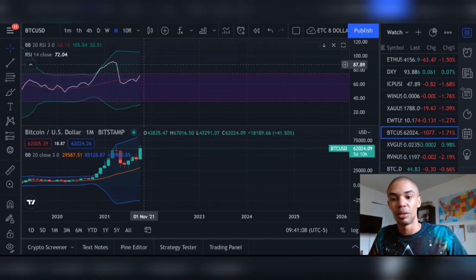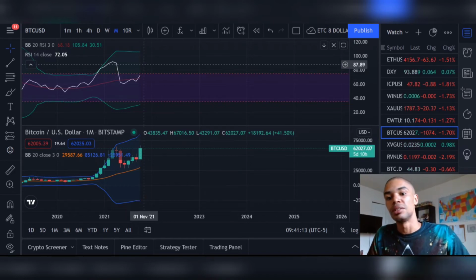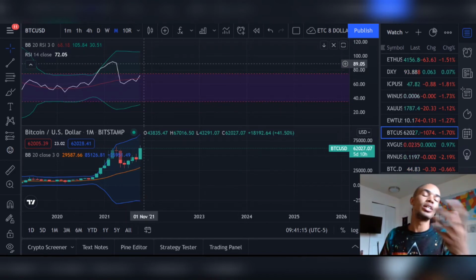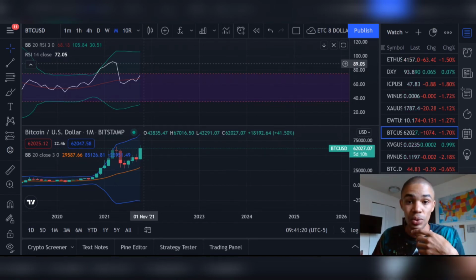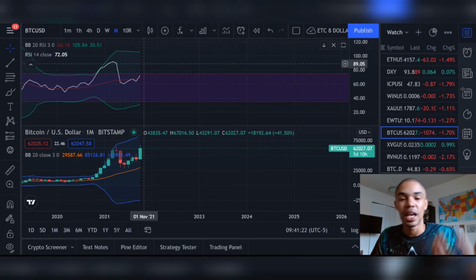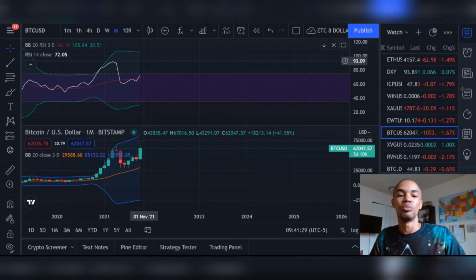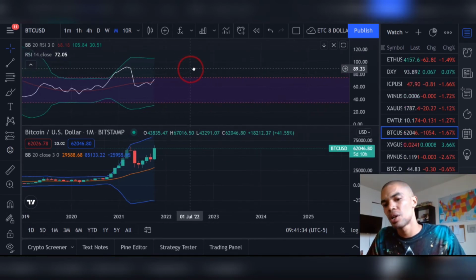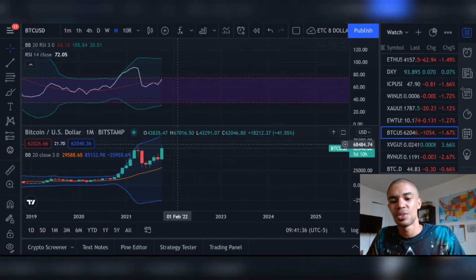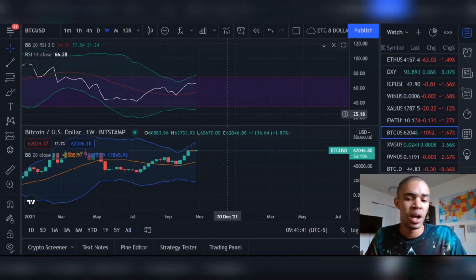So looking at the monthly, guys, we're only at 72. Going back to getting to 100K, I believe would push us closer to that 90, 92 level again. But as we get closer to that, I'll be monitoring the monthly time frames to see when that would be coming, guys. So it's a whole lot of information you can learn in these charts, even if you're not a trader, guys. That's why I like to share them with you. And I'm glad that I have been able to learn more about them.